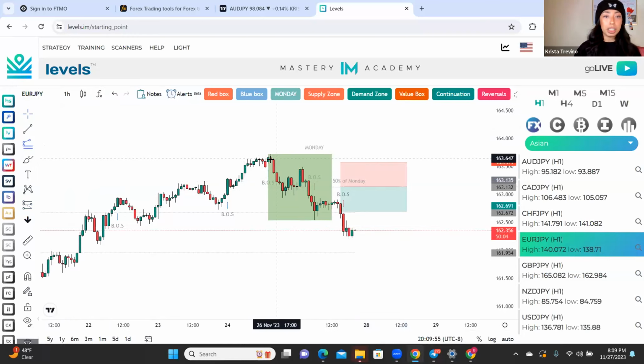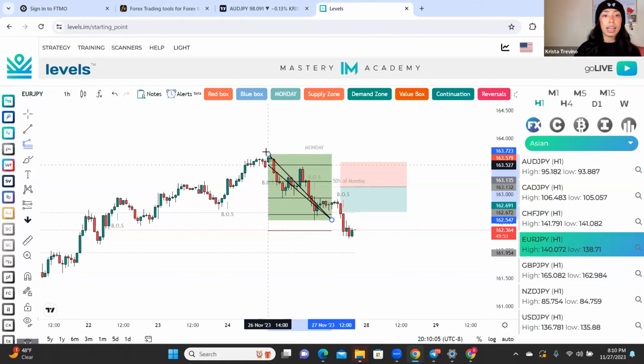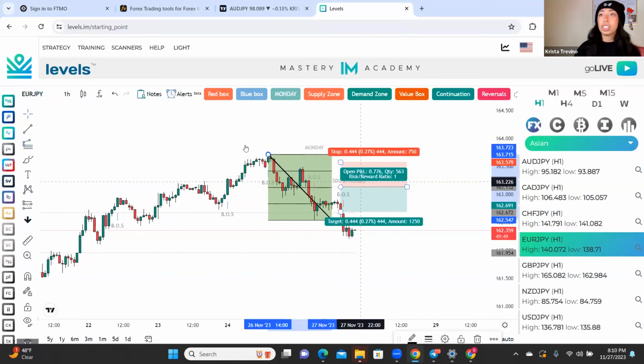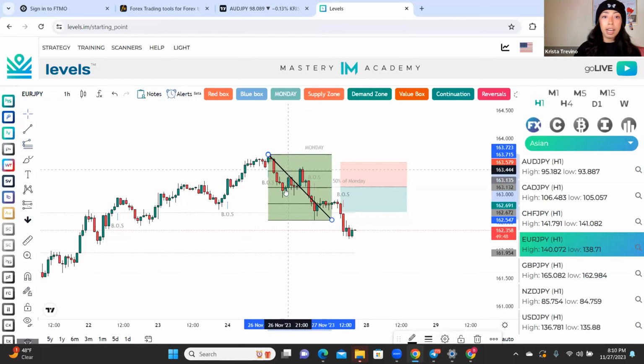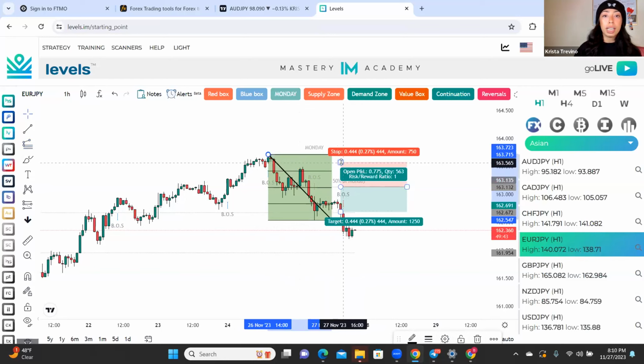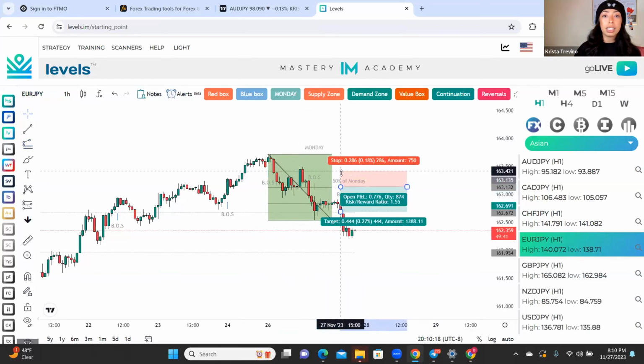The trend-based fib extension is going to look a little different on the levels. It's not going to have the numbers like I did on my TradingView. I believe you can adjust that in the settings, but just think of it as a dollar: 25, 50, 75. So we're looking for sells. We're going to take this to the 25%.